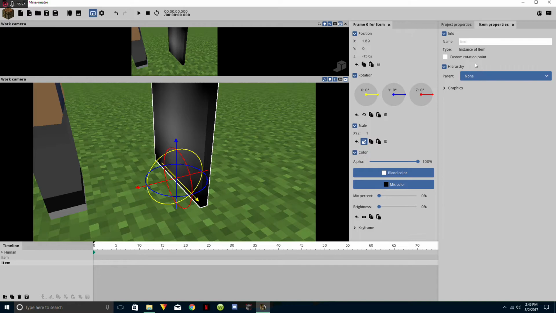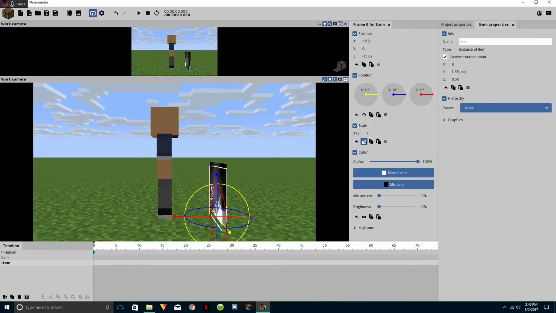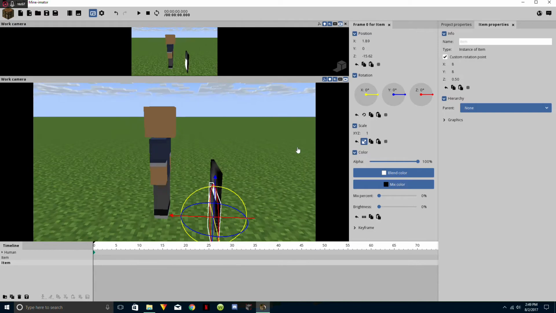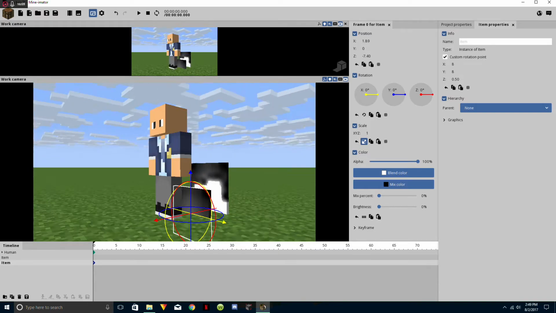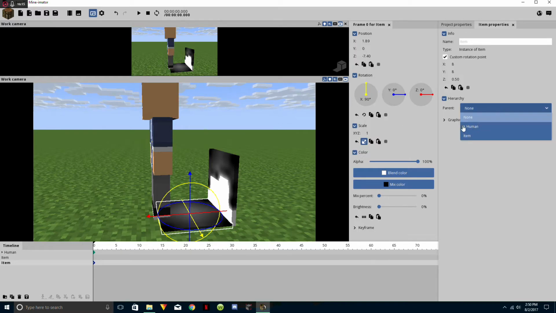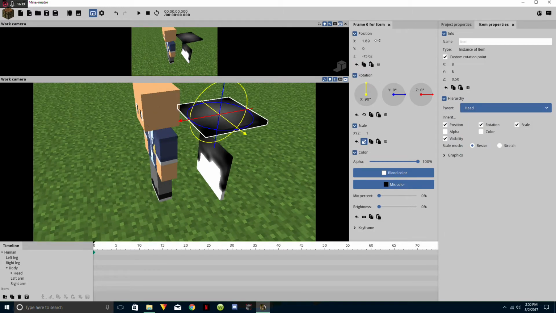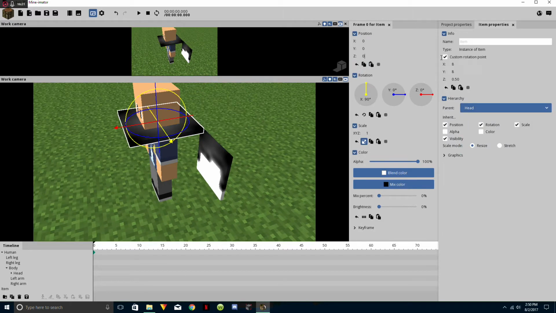Also, if it's the top item of the block, make sure that the center thing is being centered. It needs to be at the center. See, this is centered. So then we're going to turn it to 90 and parent it to the human's head and turn this to 0.